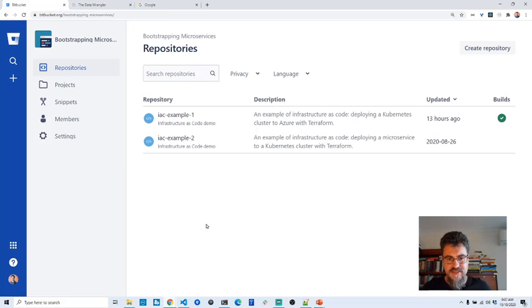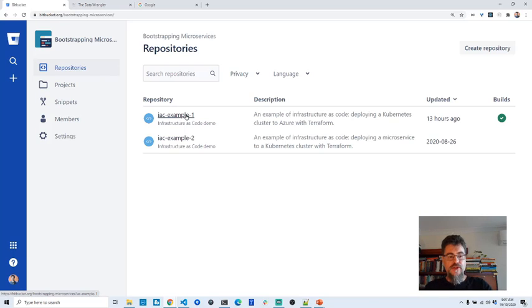So I've prepared some example code for today's demonstration. You can find it on Bitbucket, Bootstrapping Microservices. Bitbucket is a little bit like GitHub. It's a place where you can host your code repositories. I've got 2 example code repositories here, example 1 and example 2. Originally I was going to go through both of these code examples, but we're probably not going to have time in this live stream.